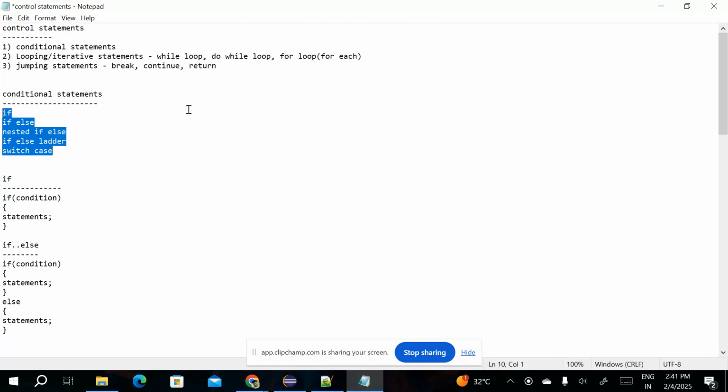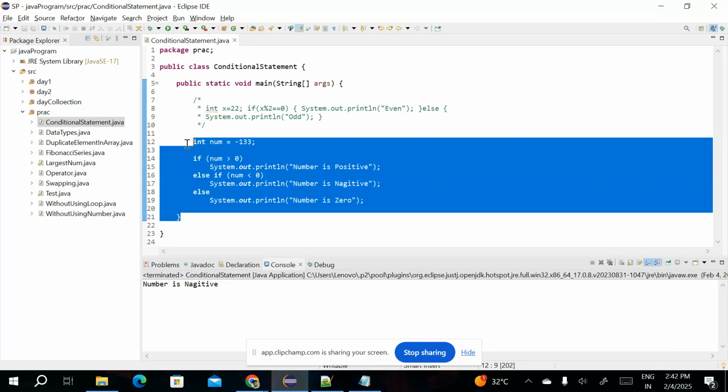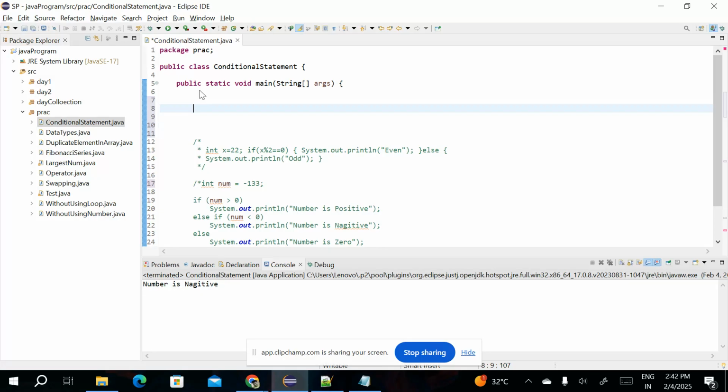So we have seen the if else condition as of now. We have checked the if else condition for this one. Let's comment this out. Okay, we have commented this.